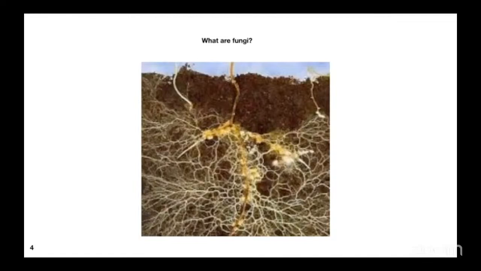If you imagine our own nerve system, if somebody bangs your toe, you feel it and pull your foot away. You don't just feel it in your toe, you almost feel it across your body. And this is almost how the underground are connected in terms of their nerves. So you can imagine what happens when we go in there with a plow and we dig all of this up. We break the communications, we break the spread of resources, and we actually do more damage to the plants growing around and above the ground than we realize, because we're cutting them off from these fungal networks.